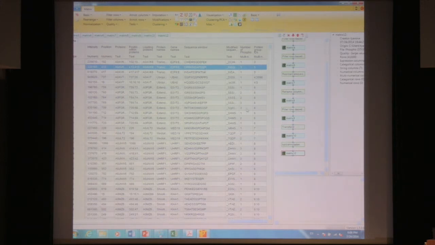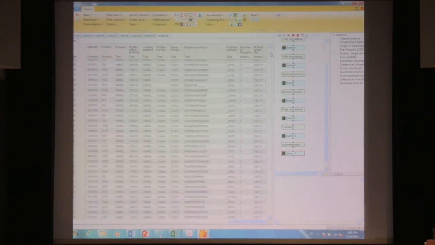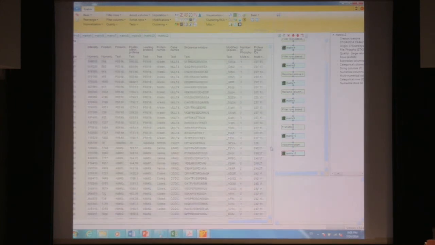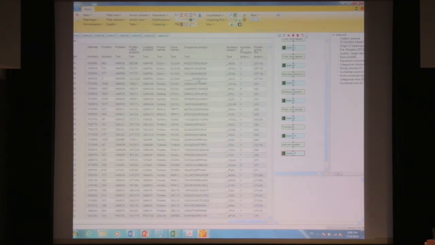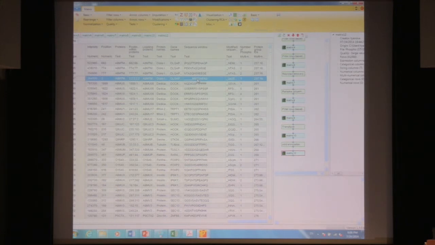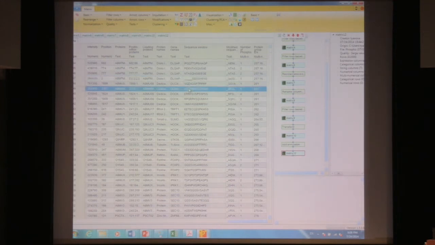In the case that you have an N-terminal or C-terminal modification, just see if I can find one. In this case, we were close to the N-terminus of the protein, so you see that we still keep the same length of the sequence window, and we instead put underscores there, just so you know. That's what that means.